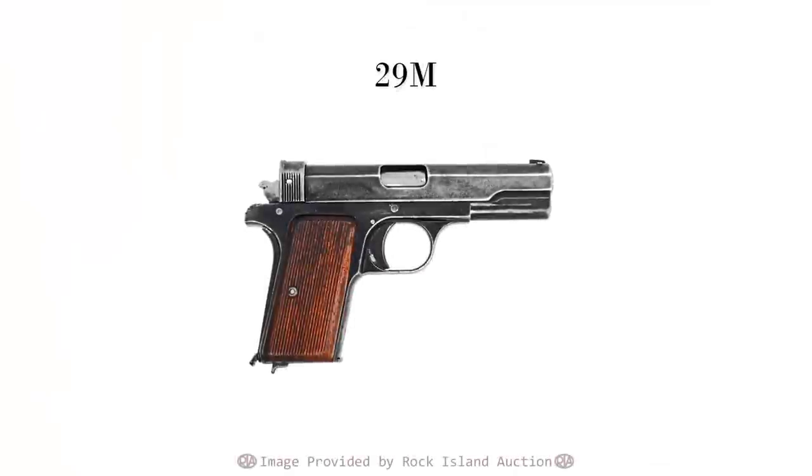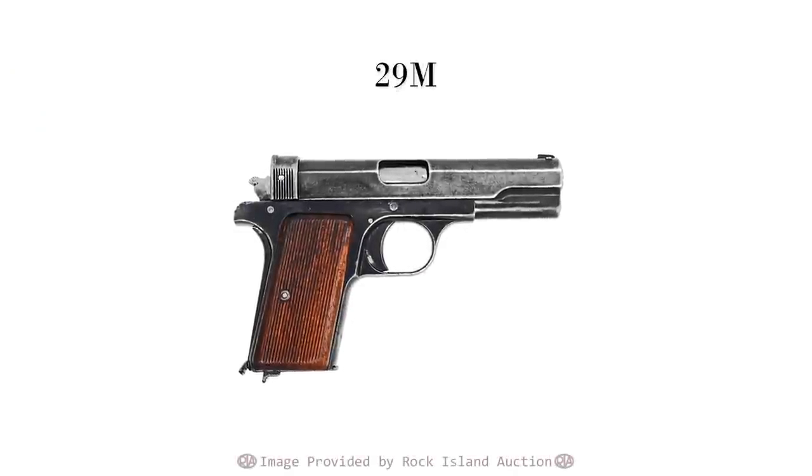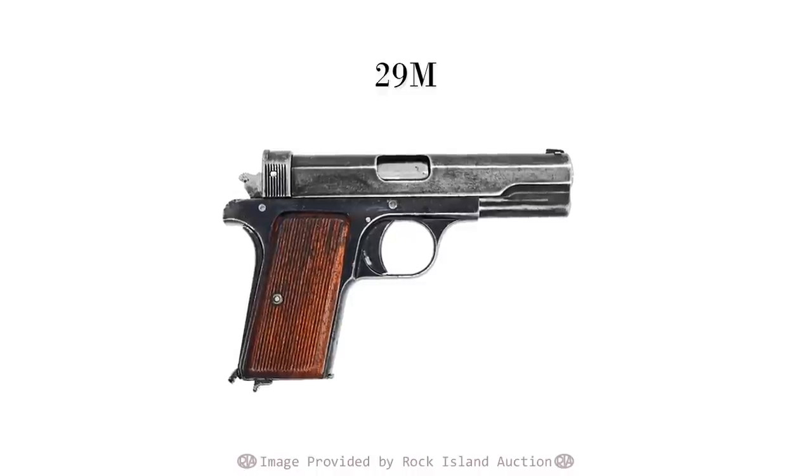Now, the end of World War I did not see the end of the Frommer Stop. Instead, it was readopted by the newly independent Hungary as the Pistol 19M, and it would continue in service for a number of years. Now, sometime in the mid-20s, commercial production would finally wrap up. I'm hazy on the details, and it's really not our ballpark today, but the gun did great overall compared to any other product that was put out by FEG up until that point, and it really started to put them into the market to be a commercial pistol manufacturer that's still somewhat recognizable today. Now, militarily, this gun was displaced by the Model 29M.